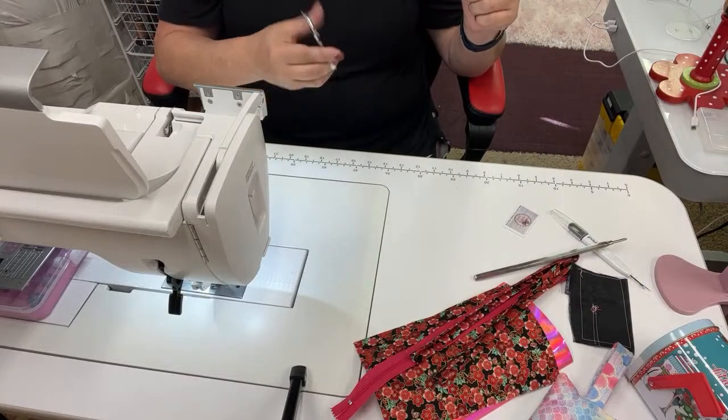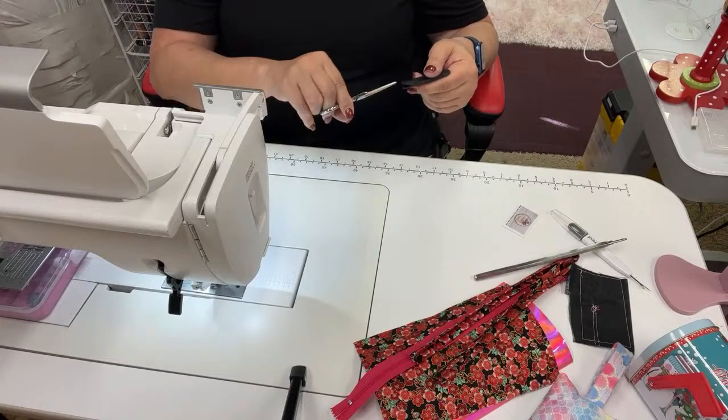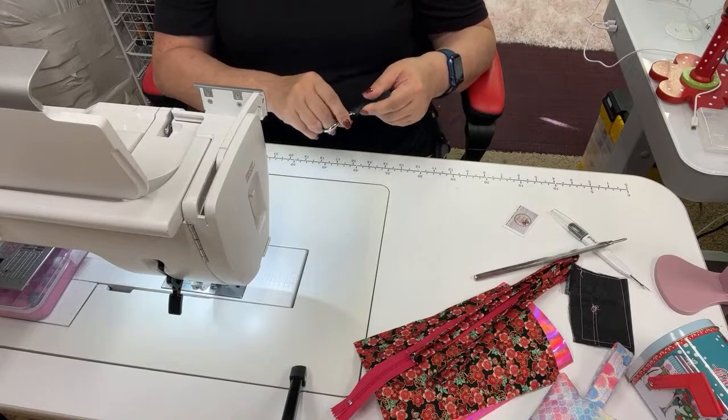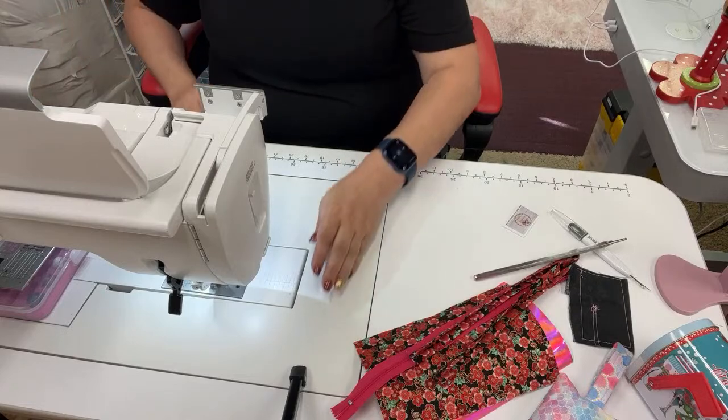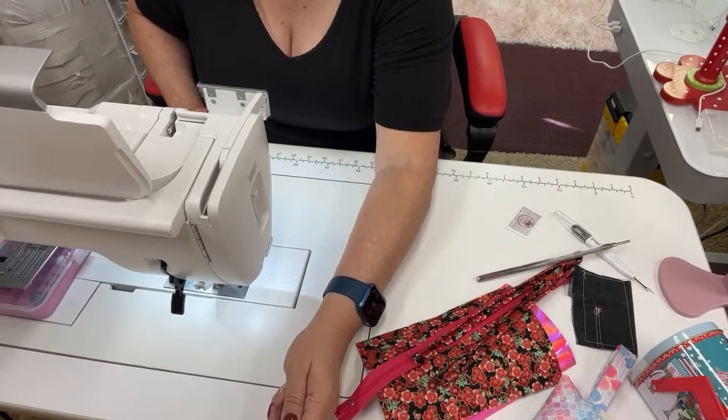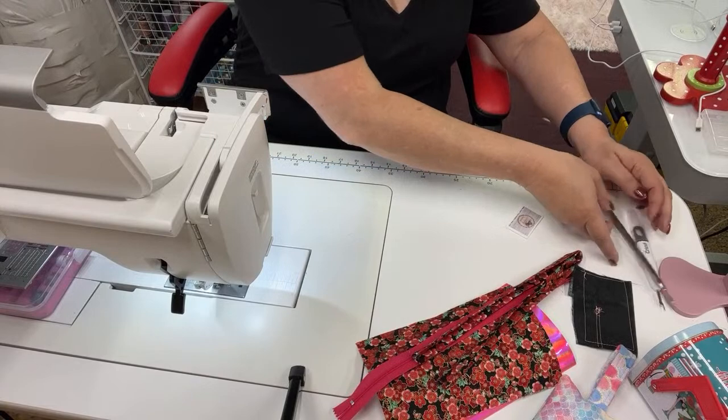I use these also as sewing, not these as sewing scissors, but I have a pair of Ginger sewing scissors that I've had for many years, and they are perfect. I love them so much. So we are going to start.